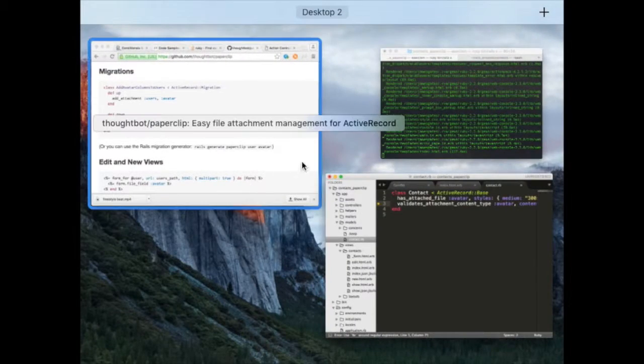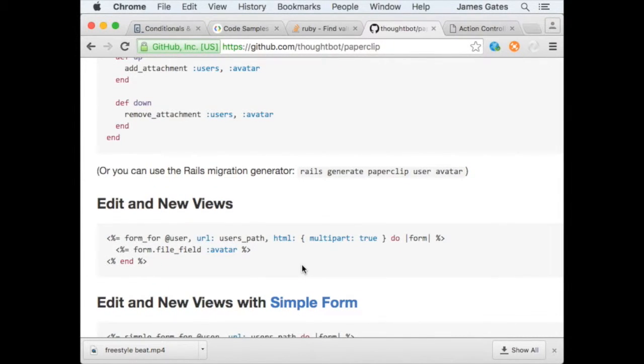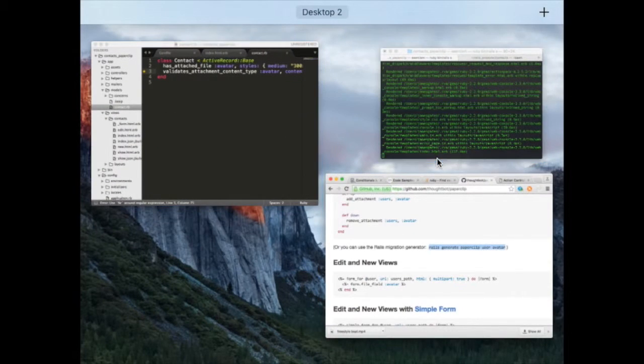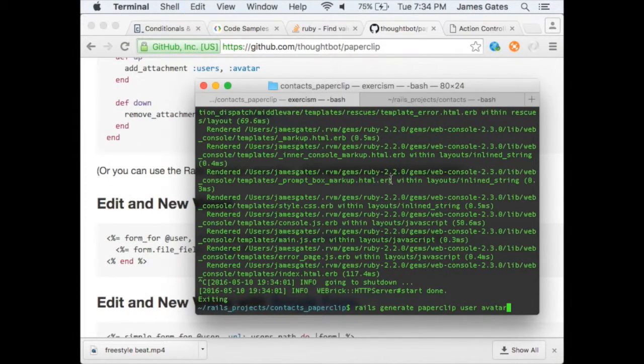Okay, so in our database and application, we've set up some settings for our model of contact, but we're going to give it these files. So we run a command here: rails generate paperclip user, in this case contact avatar. We're going to kill our server, and I'm going to change this over to contact. But essentially I'm just saying have Paperclip do this magic and define an attachment to contacts called avatar.